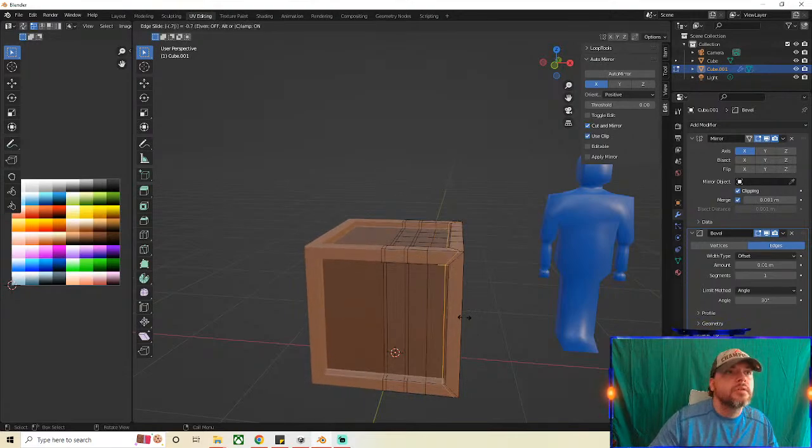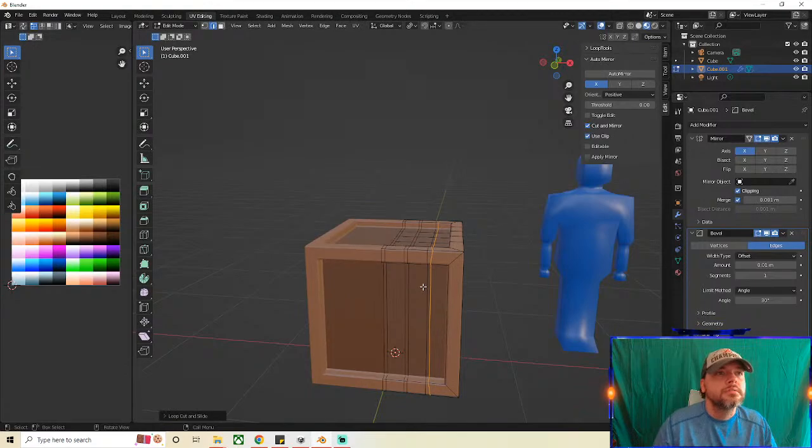Positive 0.7. 0.7. See, it's got the negative. Oh, there we go. Alright. So now I have a little edge in there.